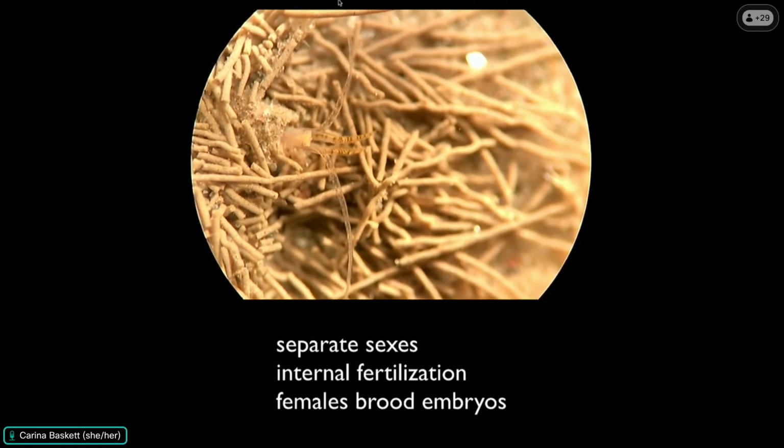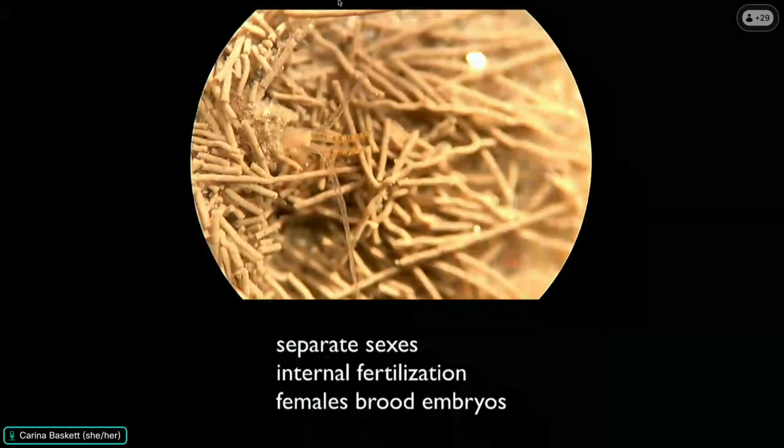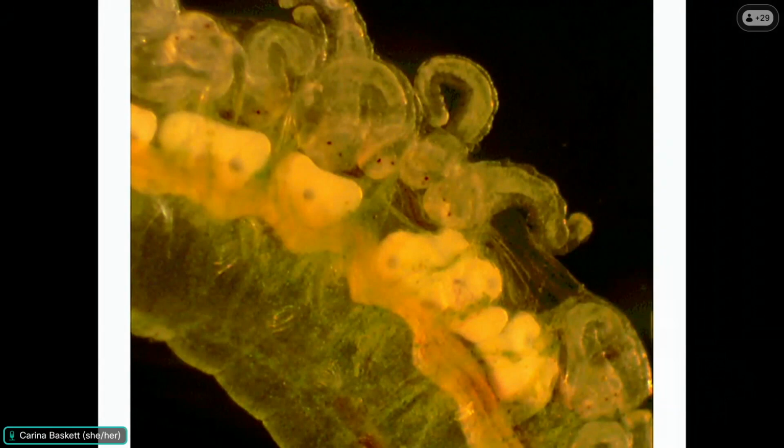The females then fertilize the oocytes, and they transfer the embryos into little brood pouches. Here's a side view through a piece of a female in which the head would be over to the left. This is the intestine here in orange. And these are some of these big yolky oocytes inside the body cavity. And then in these pouches along the animal's back are these developing juveniles that the female will release into the water column when they are fully developed.